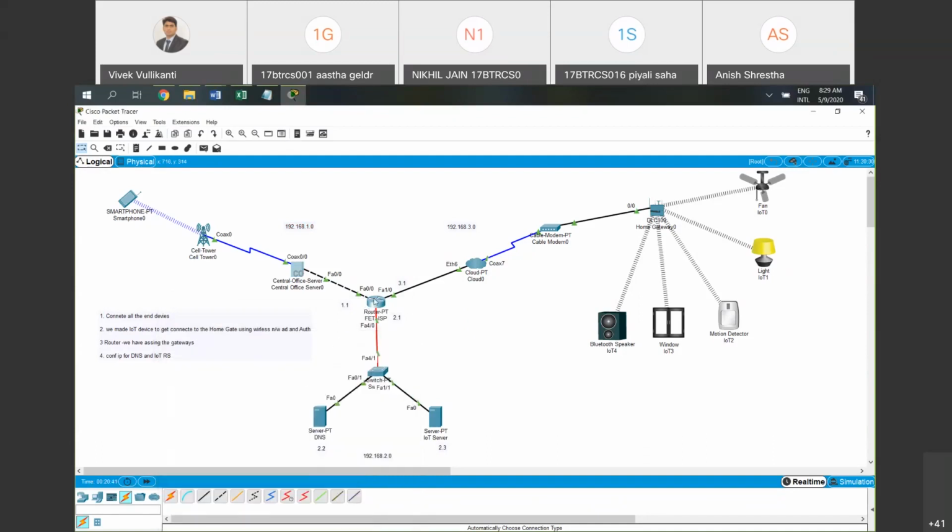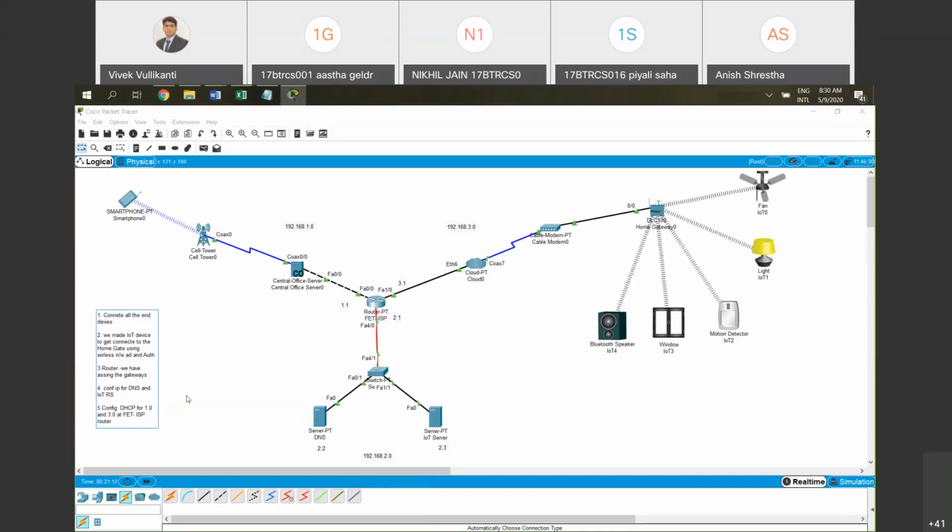Now the next step is the fifth step. We're going to configure DHCP for the 1.0 network and the 3.0 network, in the router, probably the FET ISP router.